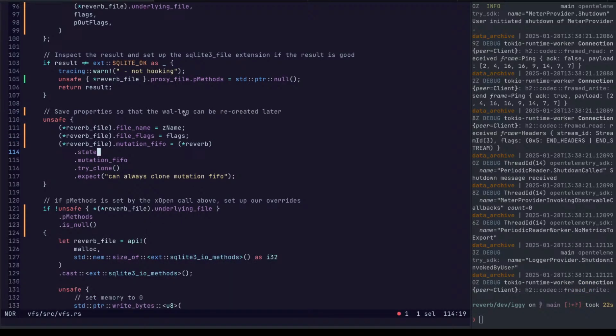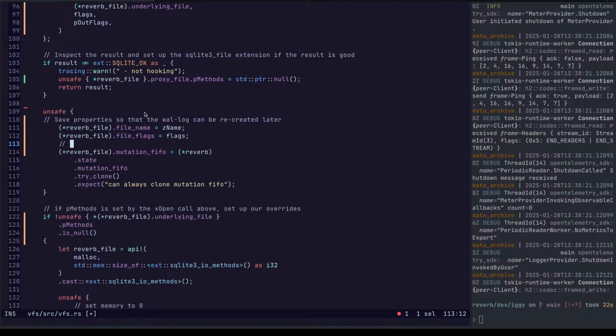Okay. Oh, mutation FIFO though. Should we have this?